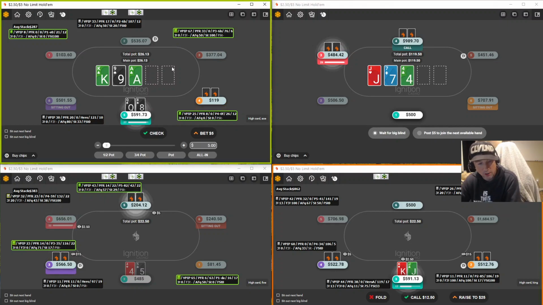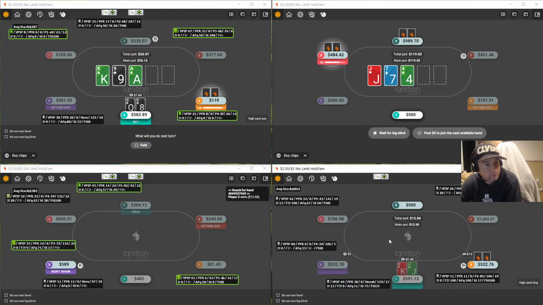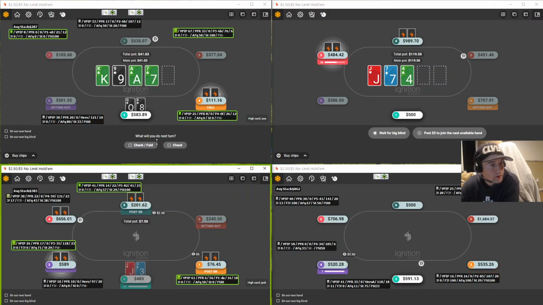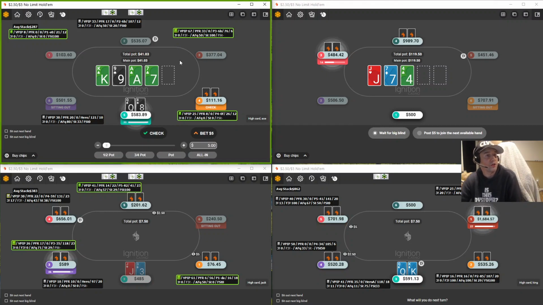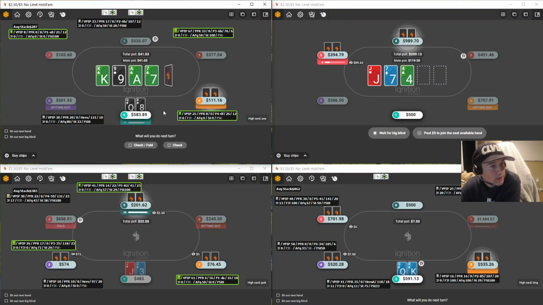Big blind comes along, checks to me on ace, king, 9, two-tone. I'll go ahead and put in a small range bet. He calls. Turn is the 7 of clubs, a flush closing card on the turn. I don't have any relevant suits in my hand. I'm just going to go ahead and check back my queen 8. Perhaps bluff the river.